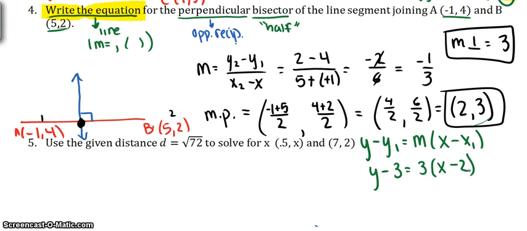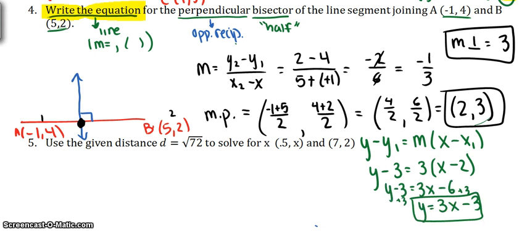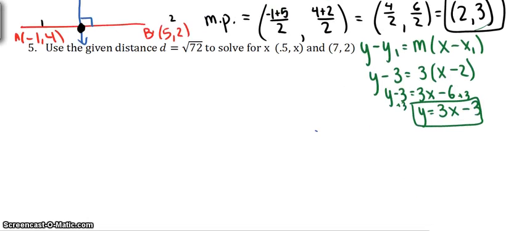I want everyone to actually solve for the equation. Remember, all the equations are in y equals form. I'll come back with the answer in a second. Try this on your own though. With just a little bit of algebra, I got that the equation is y equals 3x minus 3. You can use the work I've written out to check yours if you didn't get the same thing. Otherwise, come with questions tomorrow.